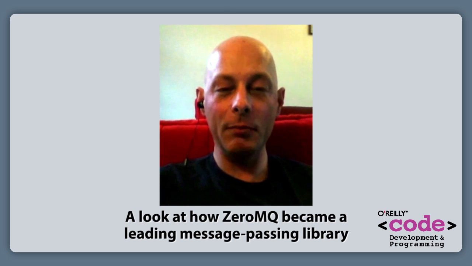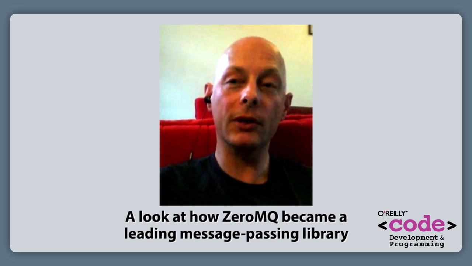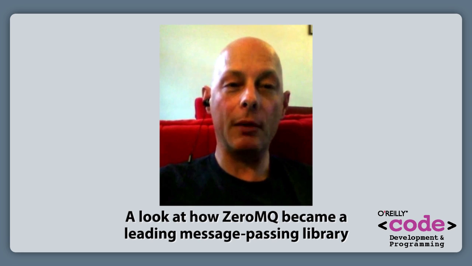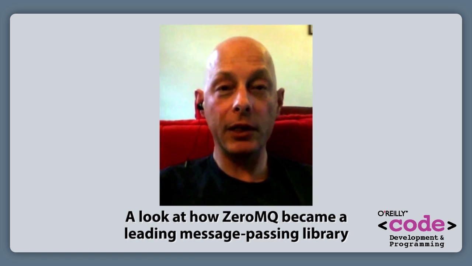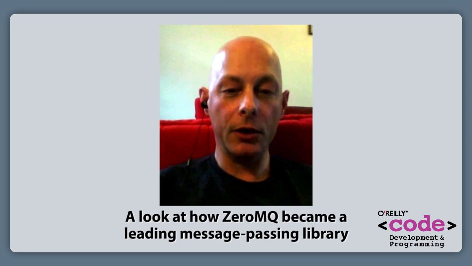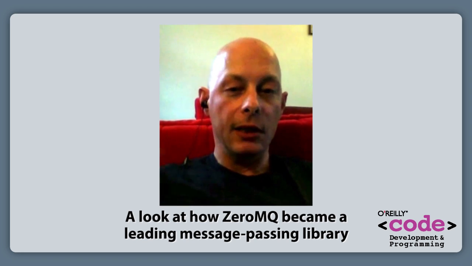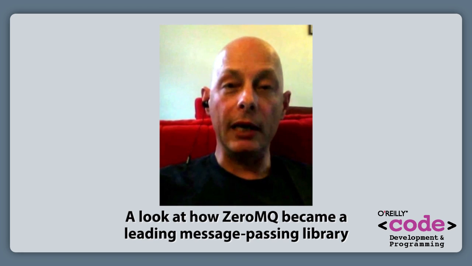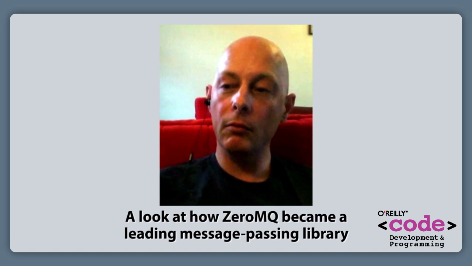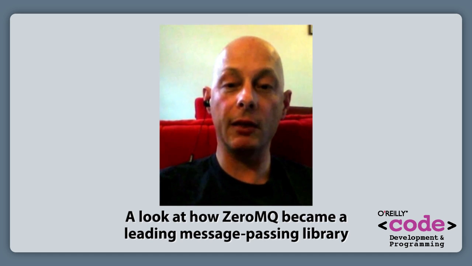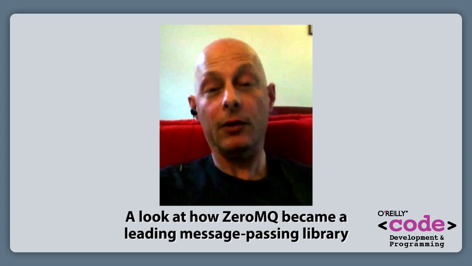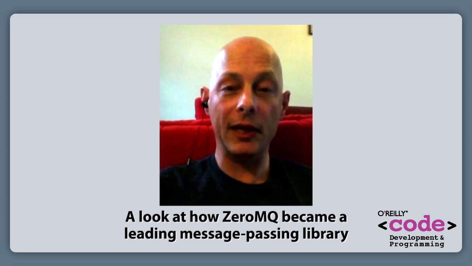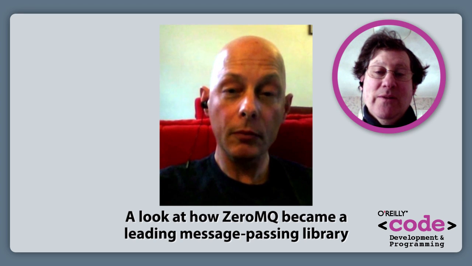There are three or four major patterns — distributing work, distributing information. Let's talk about performance. You told me that ZeroMQ can work faster than plain old sockets over TCP, and that seems impossible. How do you justify that? TCP is a low-level protocol. On top of that you write applications, and ZeroMQ is one such application. When you write an application using TCP, you have to do a bunch of optimizations to make it more efficient, and they get harder and harder to do — things like sending messages in the background while your application is running so you don't block, or combining messages into groups. With ZeroMQ, you get all of these optimizations in the library, so you just send stuff and it's all done in the background. It's not really faster than TCP, but it is faster than most TCP applications — perhaps twice as fast.